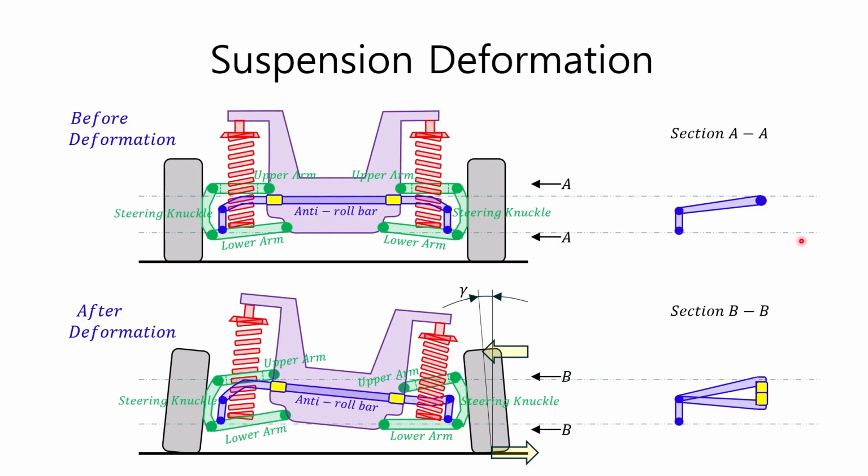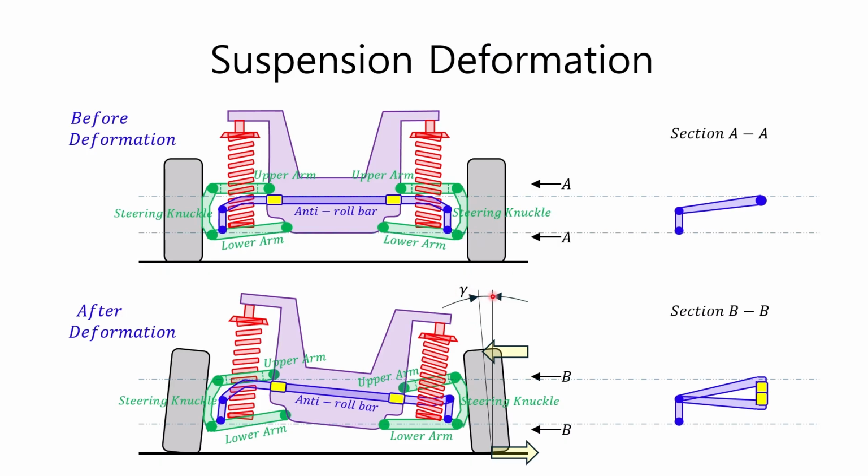In a double A-arm, the upper arm is generally designed to be shorter than the lower arm. The reason for this design is that when the sprung mass rolls, as shown in the picture, the displacement of the outer connection point of the upper arm, which connects to the steering knuckle, moving laterally inward, can be greater than the displacement of the outer connection point of the lower arm, which connects to the steering knuckle, moving laterally inward. As a result, the upper part of the tire moves laterally inward and the lower part of the tire moves outward relative to the upper part. Therefore, the camber angle increases in the negative direction.